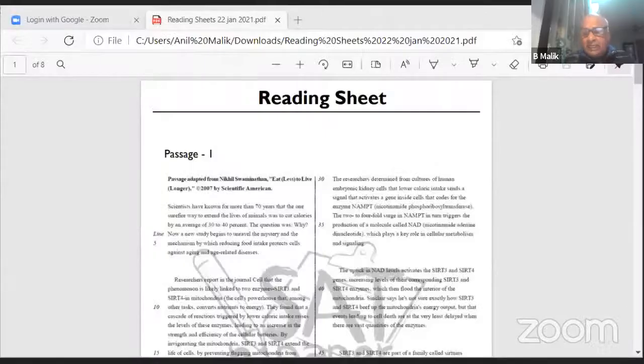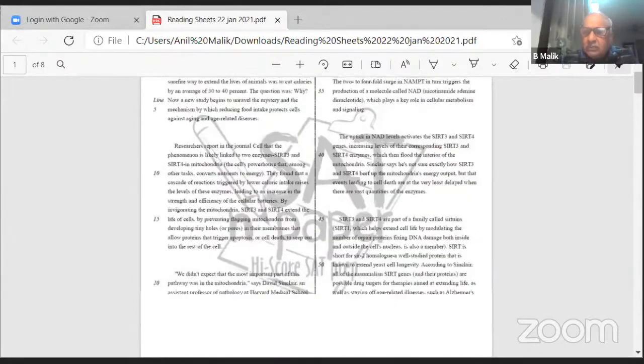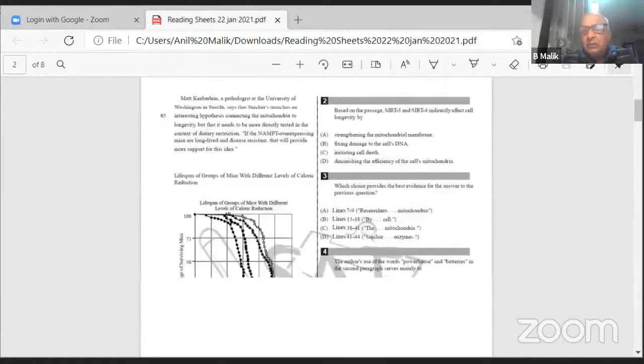So you allow me to share a screen with you. Give me a second. When you look at this screen, sir, this screen is a passage from an SAT paper, right? It's a passage from an SAT paper. Now, why am I showing you this passage? I want to show you the types of questions. I'm just taking you down to show you the types of questions, sir.